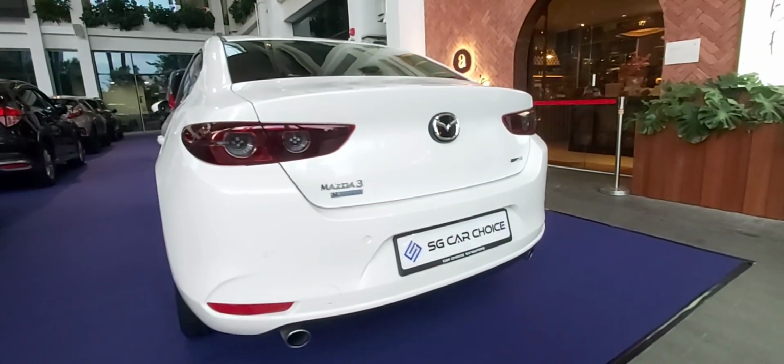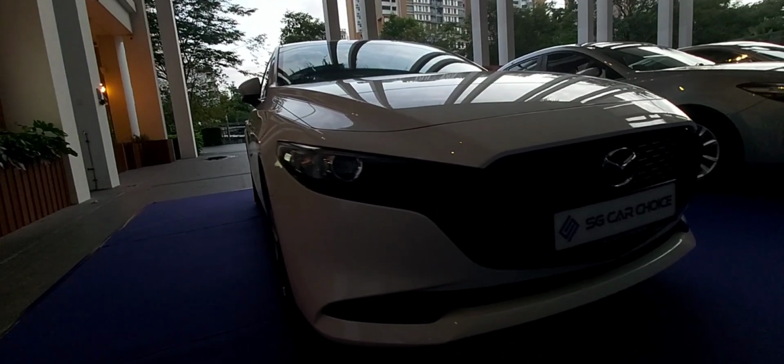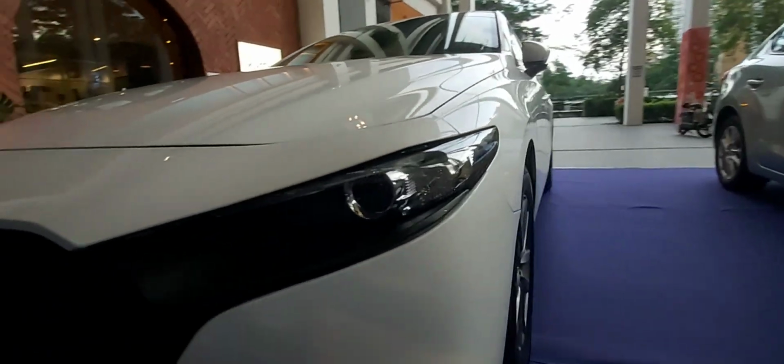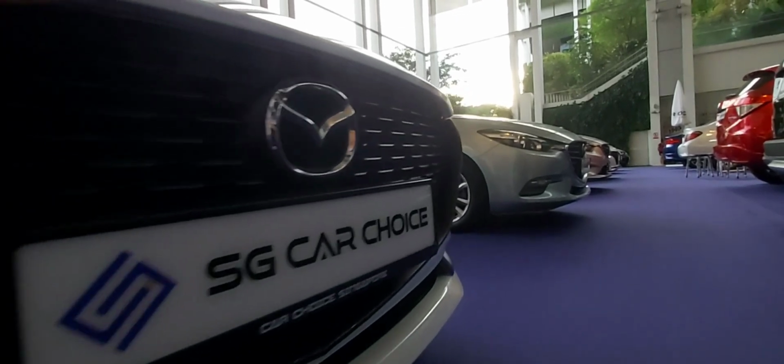Exterior, interior and driving dynamics are almost best in class, so let's take a closer look at this car. Starting with the exterior design, up front you will see the very sleek and elegant looking front fascia design, which I really like. The body lines along the hood create a sporty look, while the sleek headlight design further enhances it. Standard for all trims will be LED projector beam headlights with daytime running lights.